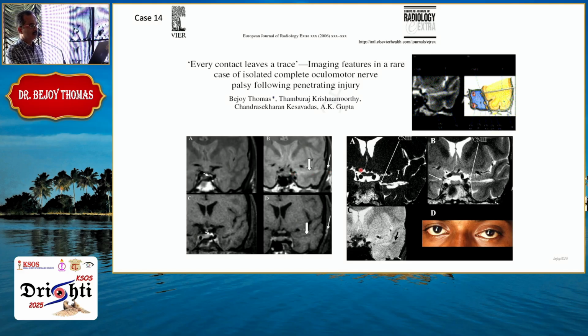So this was a sharp injury which had actually gone in and hit. This is where the third nerve is, in the wall of the superior part of the cavernous sinus. It has gone and hit the third nerve and came back. This is the needle track, and the patient didn't know that it was actually a head injury. Luckily it has not injured the cavernous carotid artery and not produced a pseudoaneurysm or a CCF.